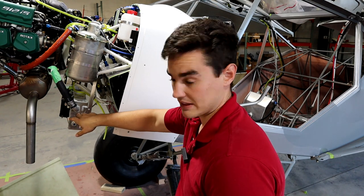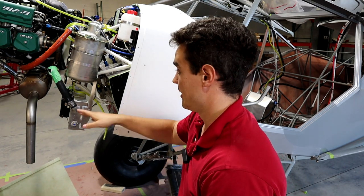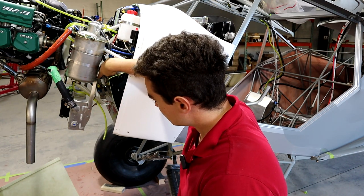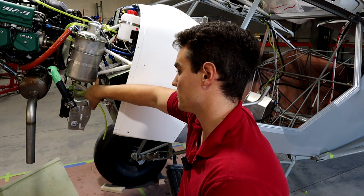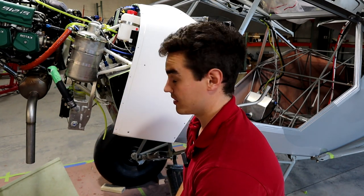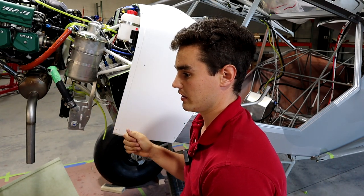It's a classic chicken-and-egg argument — I didn't know exactly how high to position the radiator until I had the cowlings on. I had to pull the whole thing out, mount the cowling, then put everything back in and measure how high it was from the bottom of the cowling. The tabs ended up being seven inches from the top bolt to the next bolt down. Once you get that top hole drilled it stops the tabs from wiggling around.